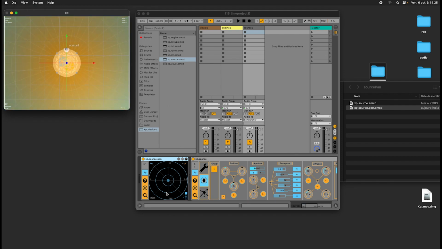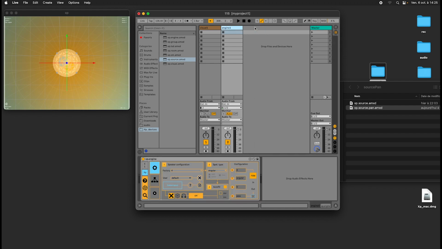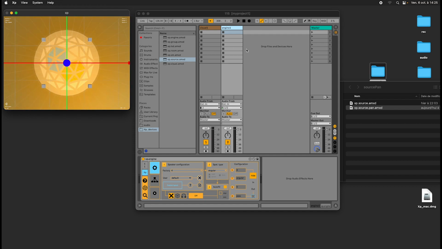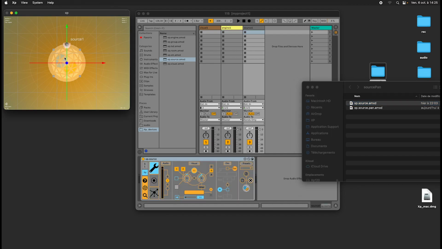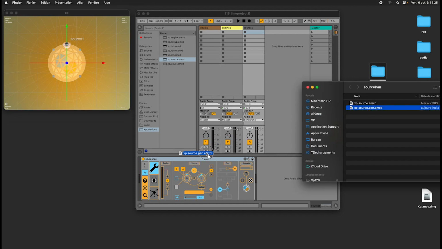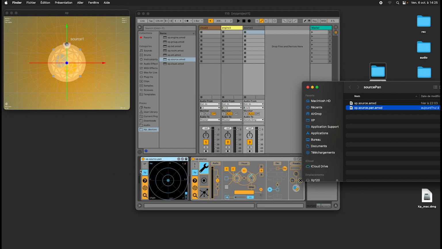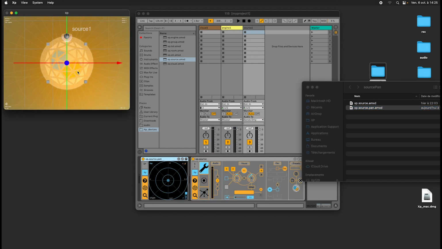And if I take my source here, oh guys, I made a mistake. It's not that it's not working, but it's direct video, because we have to update the source. So we're going to create a new source object, but using the updated version. And then we take our source.pan device that we're going to put on the project. Here we are. And let's move our point now.